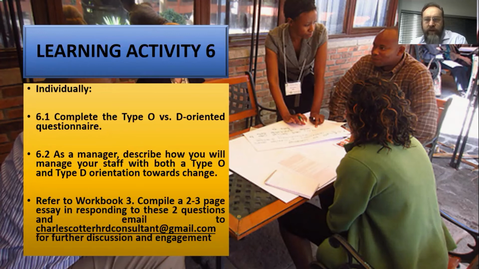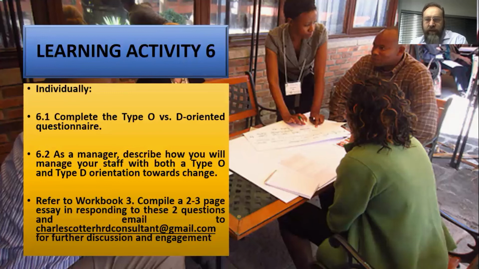And of course, once you've completed the individual diagnosis and you've done the analysis and you've been able to pinpoint where you are on the type O and type D spectrum, the continuum, then of course I'd like you to circulate a copy of the questionnaire, perhaps to 5 of your key team members, and then do the analysis and the interpretation of their questionnaires, and of course give me an indication in your response.